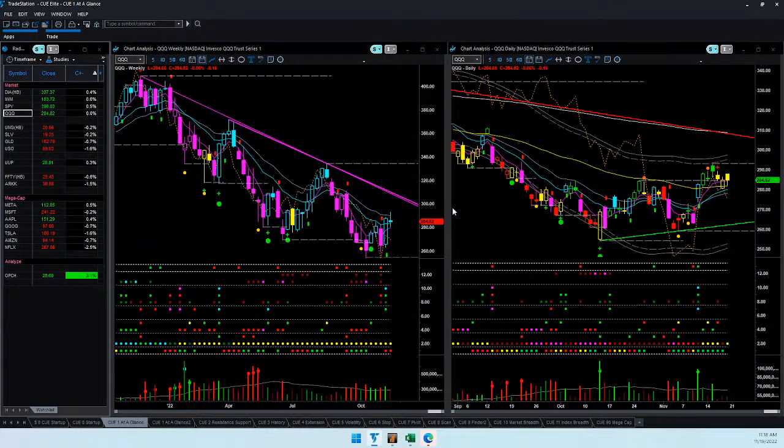Nasdaq ETF QQQ, the weekly candle is indecisive. Price came down this week. Isn't it nice that last week, look at this very bullish candle of QQQ last week. Still, I decided not to buy. I shared that explicitly before knowing the result, and that was useful because price slightly came down for QQQ for SPY. In daily, QQQ is also inside a range, right in the middle of the range, no trading area, so I have no preferred trading direction.